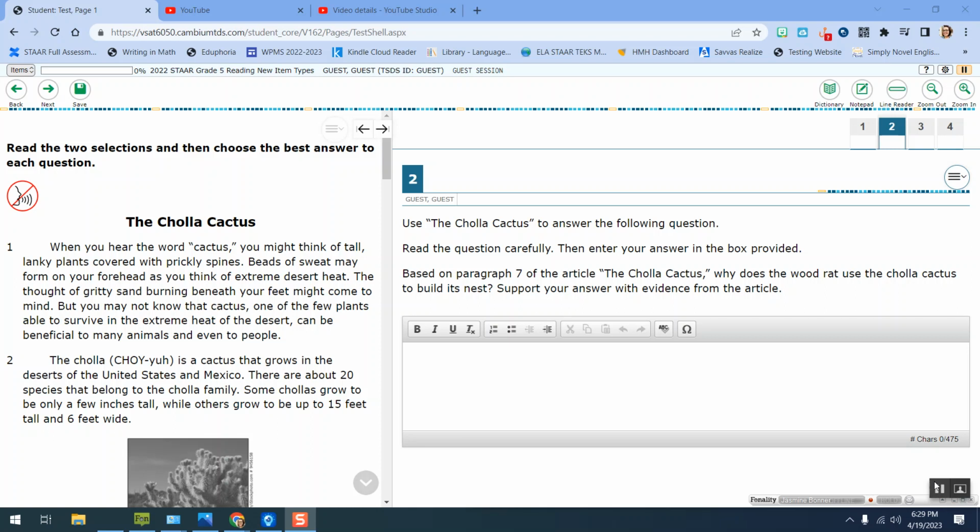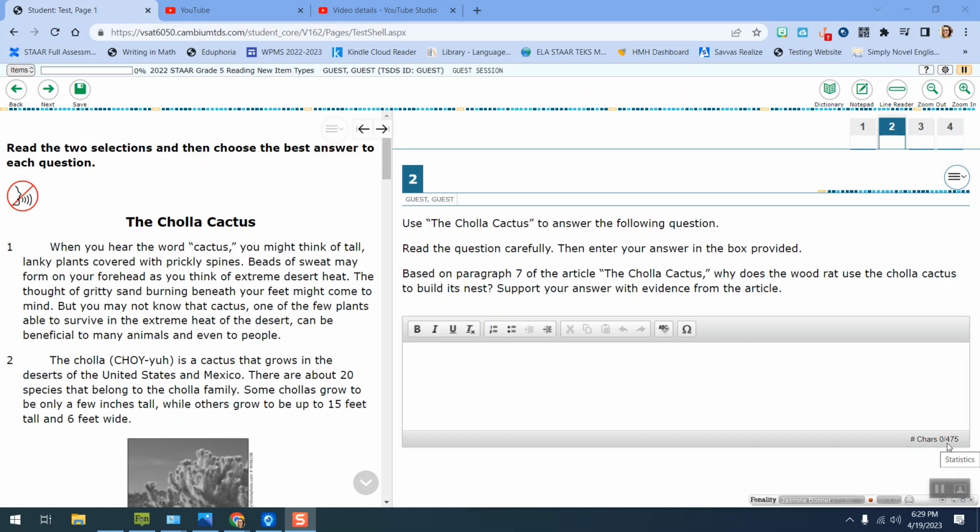When you look at this prompt and this question, you can tell right away that it is a short constructed response, which is just one paragraph, because the question and the prompt and the box are all small. It's short. Everything is small. And if you look at the bottom right-hand corner of the box, you have 475 characters that you can use. And a character is going to be, remember, a letter, a number, punctuation, a dash, anything like that, but it will not include spaces.